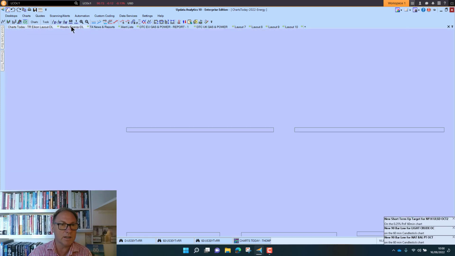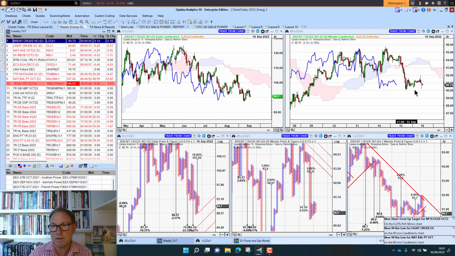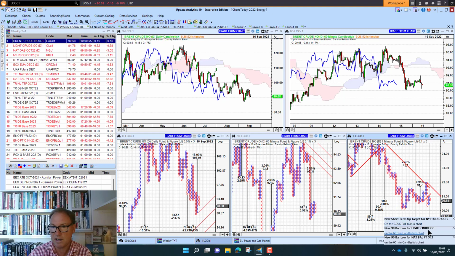Now, quickly looking at the energy mix, of course, we put out our report to clients first thing this morning. We were neutral on crude oil at the time, we were up, but we're just pulling back now. Not looking good on those short-term charts. Remembering this is the 1-minute chart. These are my targets kicking in as I speak, and we see on the 1-minute chart there that we've got this mixture of targets. Keep an eye on that. If you're trading crude oil, these are the targets you need to watch.